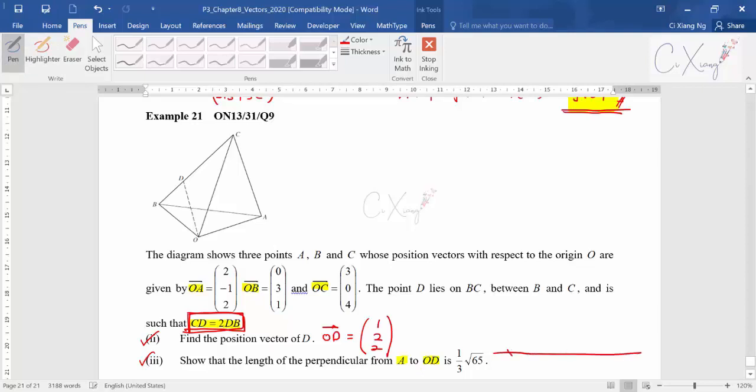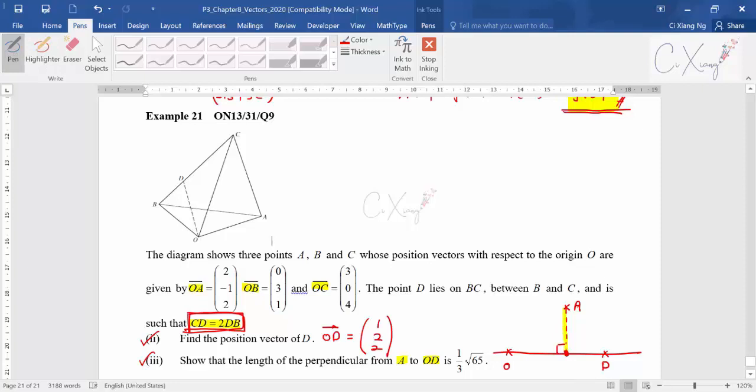And this is a line BC. Okay, so now the symbol might already be a bit of a problem. Oh, sorry, not BC. They want to find the perpendicular distance from A to OD. All right, so this is the perpendicular distance that they want to find out, which is 90 degrees. So this is the distance for the line OD.